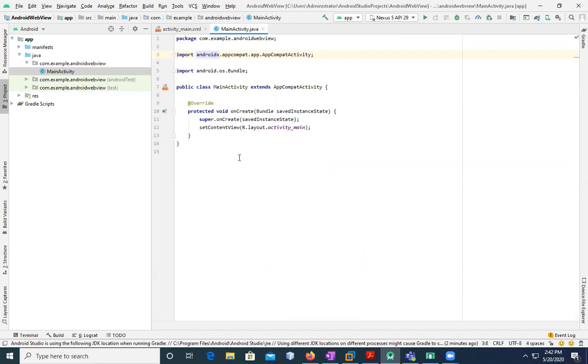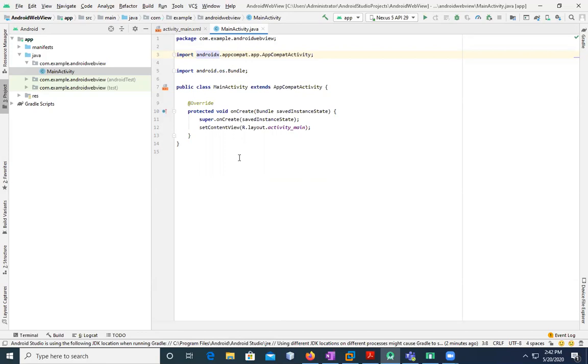You know that whenever you call a web page, it will always be in the format of HTML or JSP. They need to be placed in the assets folder. Now I'm going to show you how to do that and how you're going to load that.